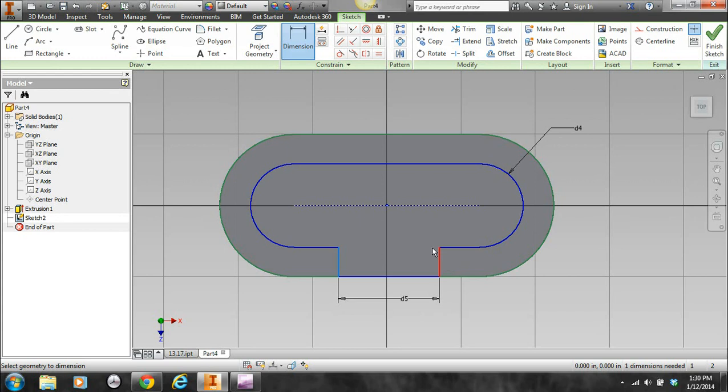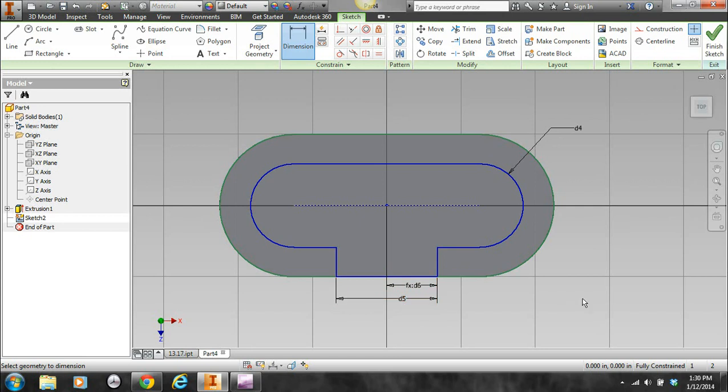So one way to do that, and the book hasn't introduced this yet, but this is a nifty little tool. I can press on this line and then go to the origin, place another dimension. Okay, and you can see the edit dimension dialog box is up. I'm going to click on this dimension and then put divided by 2. So no matter what you make this dimension, it will always be half of this one, which in fact centers it up.